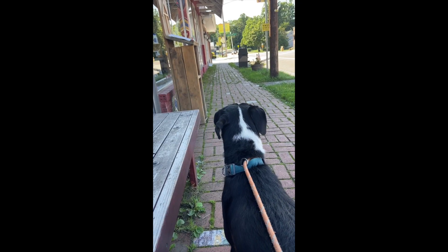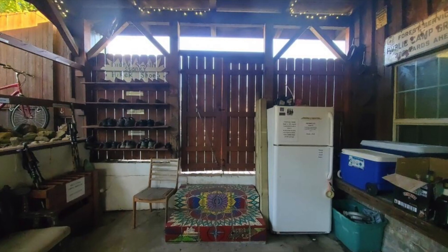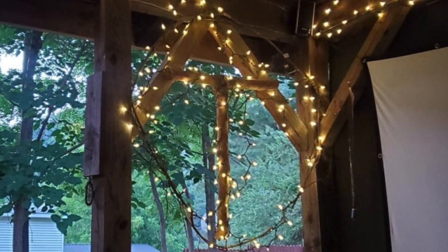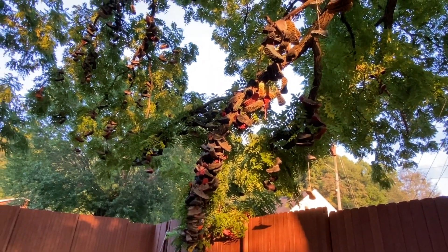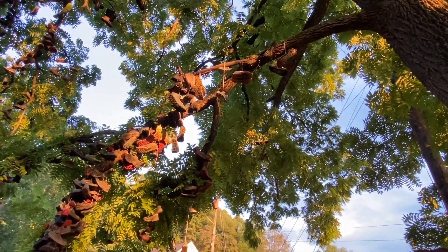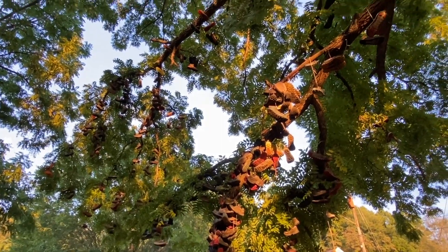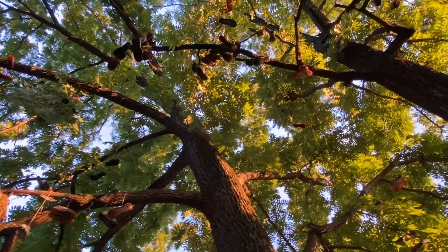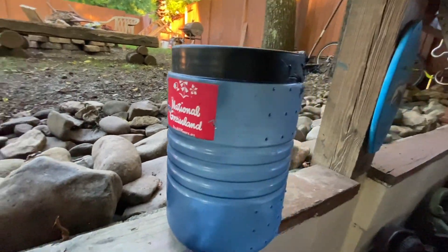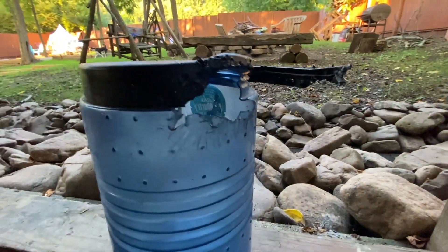There are a couple of places on the trail where hikers throw their old boots, and this tree is one of them. These are all shoes that have been worn for 700 miles and it's time for them to be replaced — and sometimes a hiker is just giving up and going home. Do you think your food is safe in one of these little bear canisters? Somebody had a good old time getting a snag out of that one.